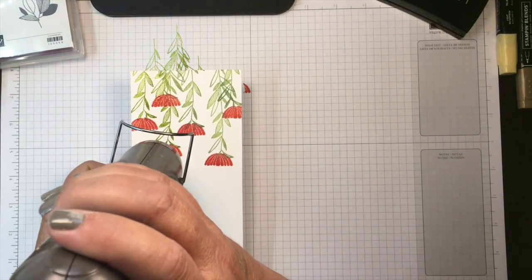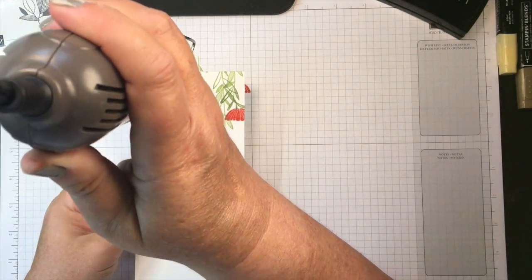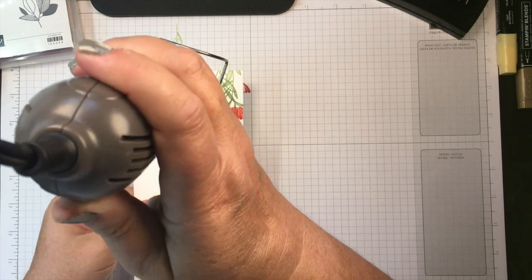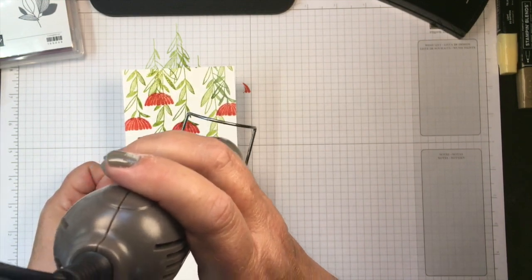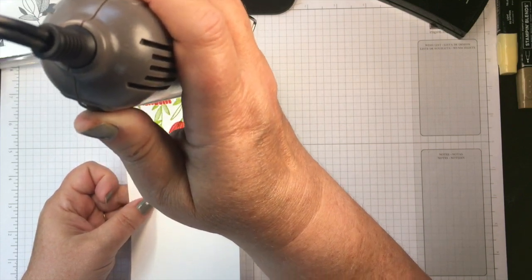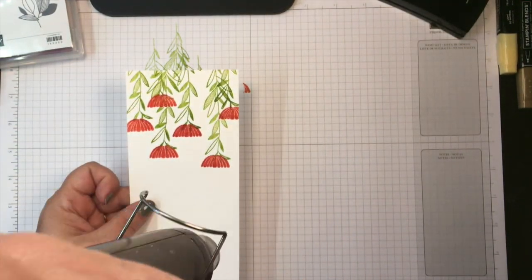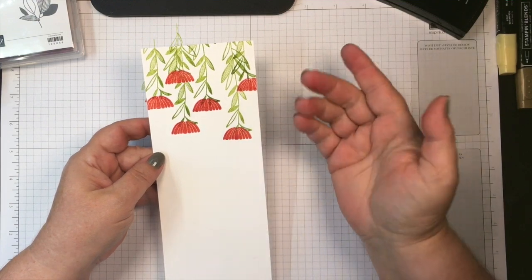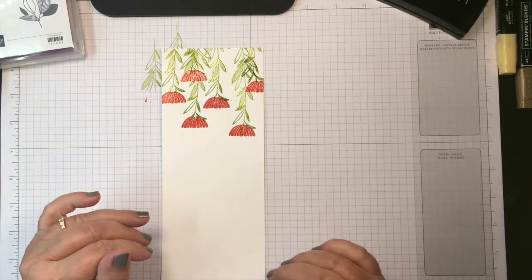I don't know if you can see, but see it melting off the embossed images. And that sends those leaves to the background. And some of them do show through a little bit still on the embossed images, and that is okay, especially in this circumstance. Because if they show through, it's almost like the flower's a little translucent, and you can see some of the leaf coming through. It's like it's translucent, and you're just looking through the flower. So there's that part.